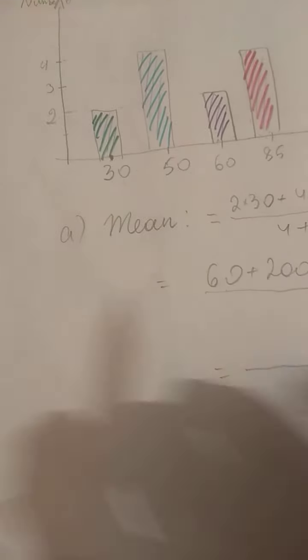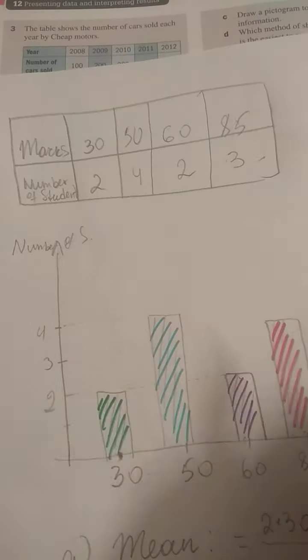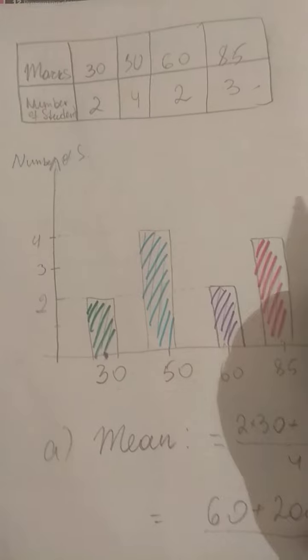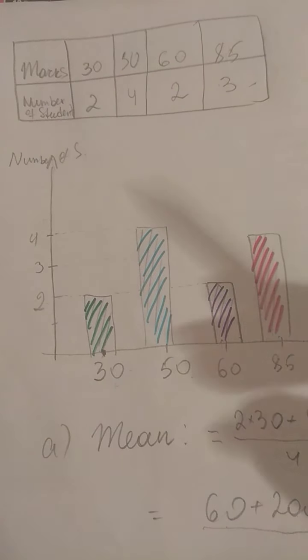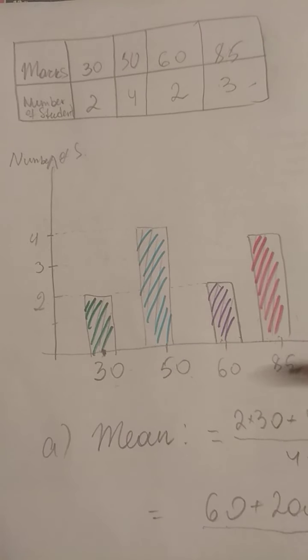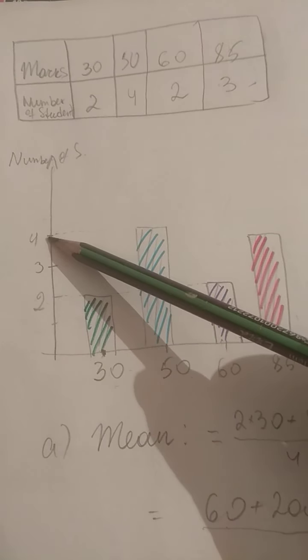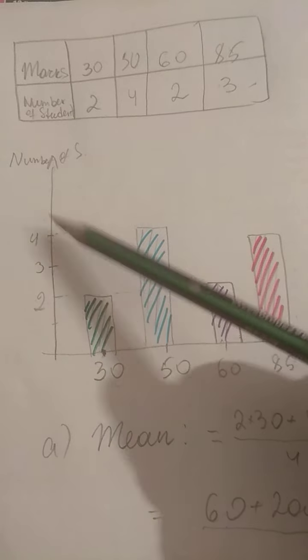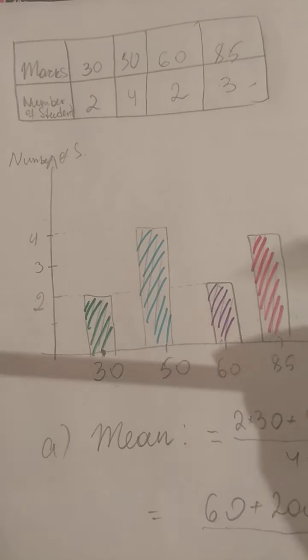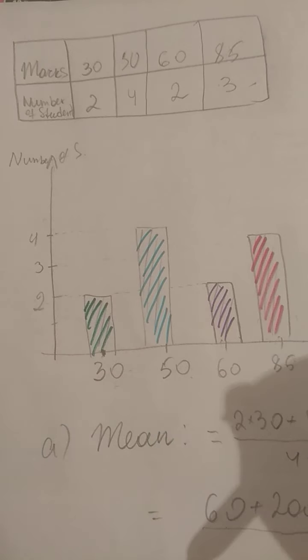But what about the median? Guys, for the median, firstly mode and median. Guys, for the mode you should find the highest frequency. For example, which one is the highest? But don't look at here. You should find that one first. The 4. 4 is the highest frequency. 4 represents what? 50. This means your frequency should be 50, not 85, okay?